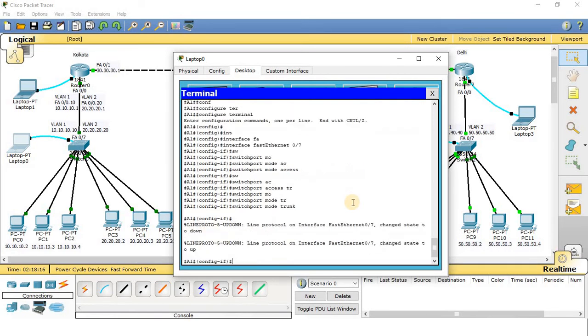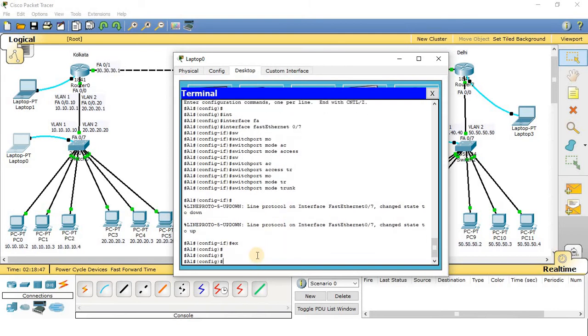So now this particular port became a member of all VLANs. You can see previously the color was green, now the color turns to orange because this port has shifted from the default VLAN to the trunk. So being a trunk, this port can be a member of all VLANs, and can communicate traffic of different VLANs. Let me exit.